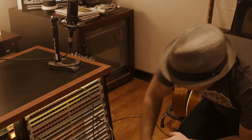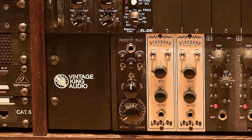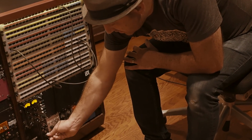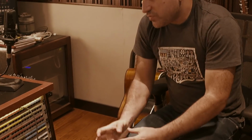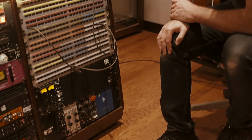Down here, a little more 500 series to go through. So we've got the Shadow Hills Mono Gamma. What's cool about this is it has two different transformer options in it. You've got steel or nickel, and then you can also do discrete, which is no transformer. So three pretty distinct sounds. The nickel's like super beefy, the nickel's much brighter. I'm sorry, the steel is much brighter. A really cool mic pre.